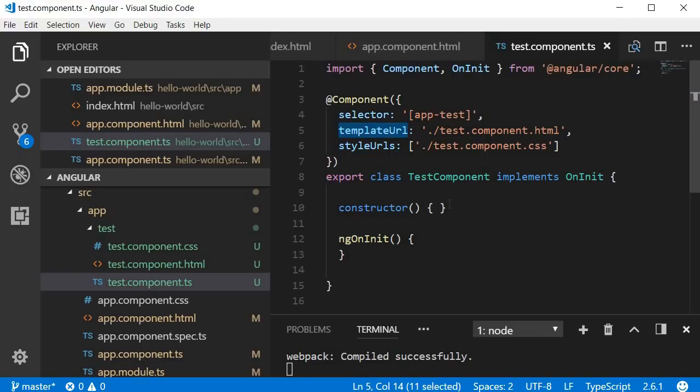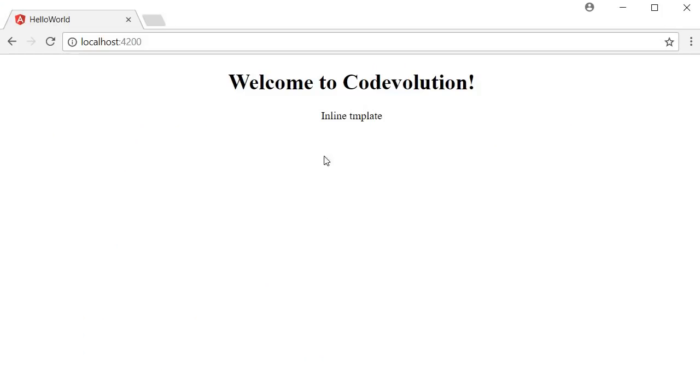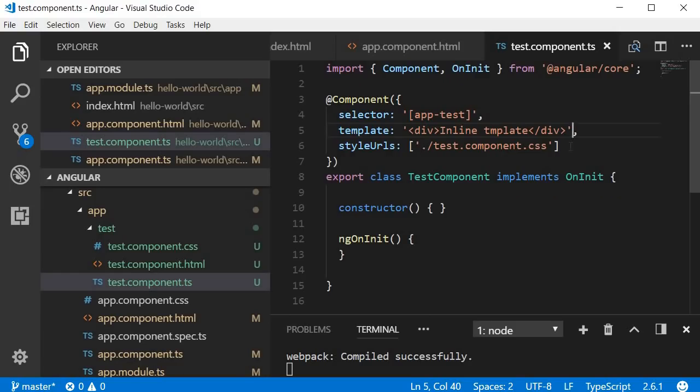So you can change templateUrl to just template. And now we can specify the HTML right here. So within single quotes, I can have a div tag that says inline template. And if we save this and head over to the browser, you can see that the browser now displays inline template.